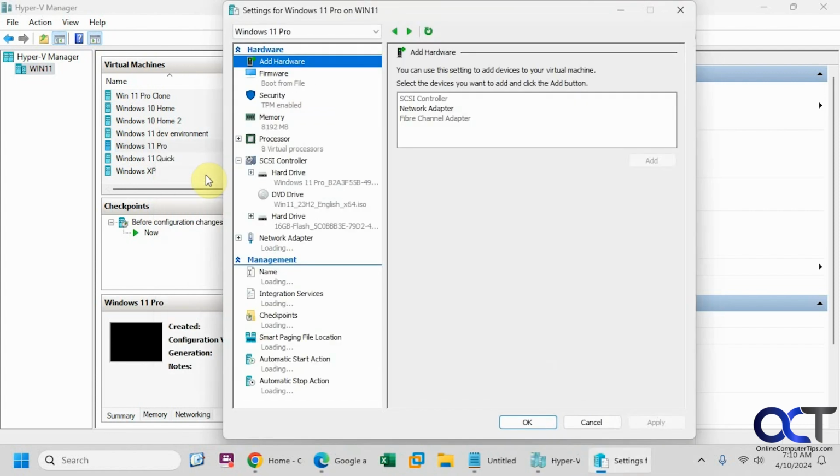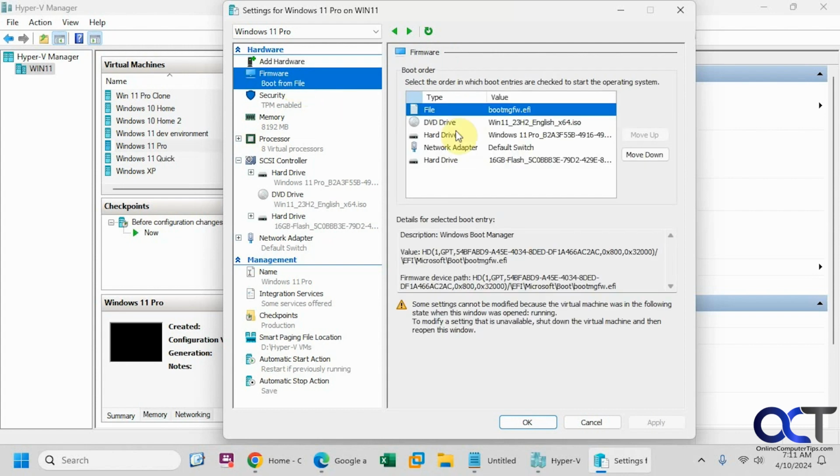Okay, so let's check out the settings here. If you need to add hardware, you could do so here. If it's grayed out, that means it's running and you can't do it until you shut it down. So you could add a new SCSI controller to do things like attach hard drives and optical drives, network adapter, fiber channel adapter. I'm not sure if this feature will work for the Home Edition. You'll notice that Hyper-V desktop looks a lot like the server version, so it might have some features that are there just because they didn't take them out for the desktop version.